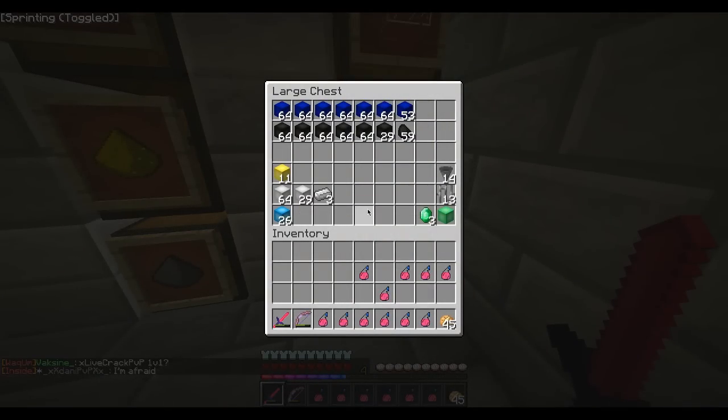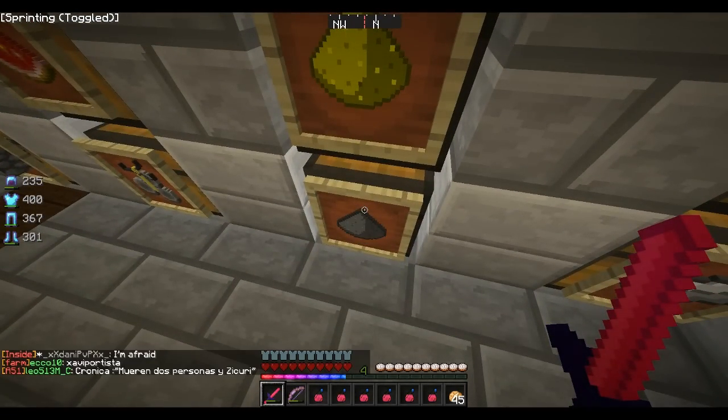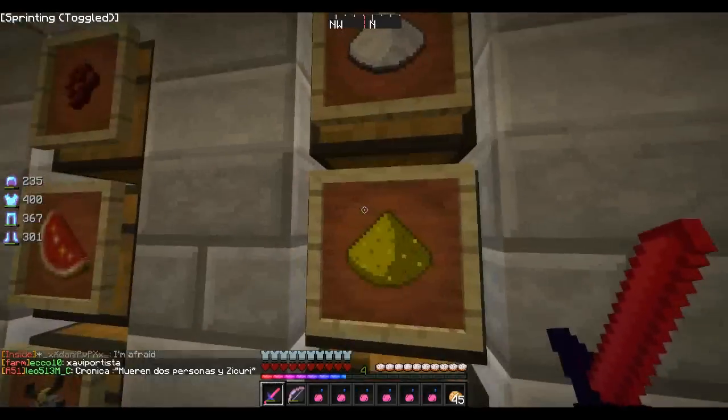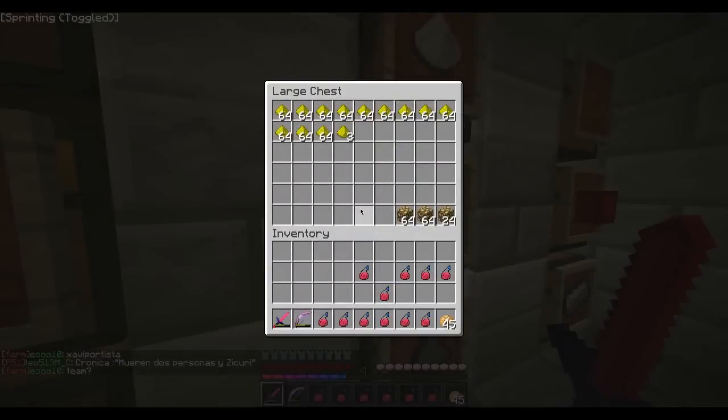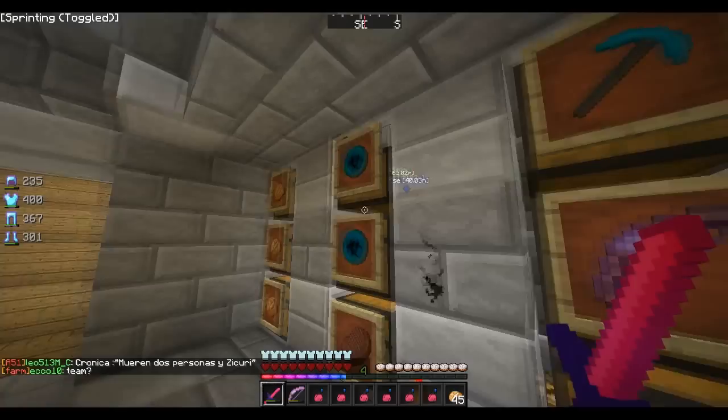Wow, 26 blocks of diamonds. Holy shit, I'm probably going to need to do some mining once I've done this. Gunpowder, OG. We are just freaking OG. And the ender pearls, OG.